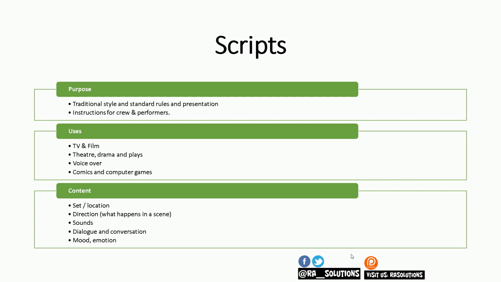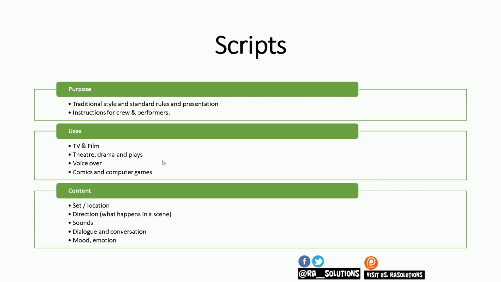The purpose is a traditional style and standard rules of presentation, giving instructions for the crew and the performers. It tells them the dialogues, what they need to say, and when they need to say it. In terms of the uses of scripts, which is hugely important to know: TV and film, theatre, drama and plays, voiceovers, comics and computer games.